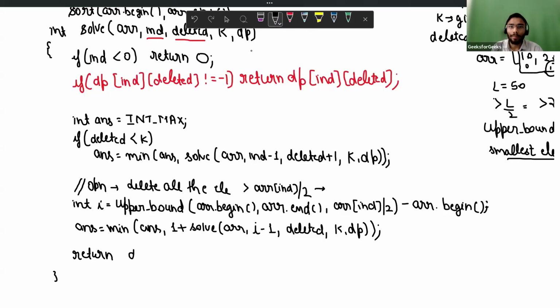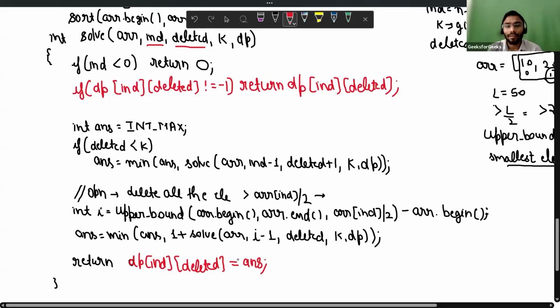Let's write this change with the red pen. dp of index and deleted should be stored with answer and then it must be returned. This is my complete function.